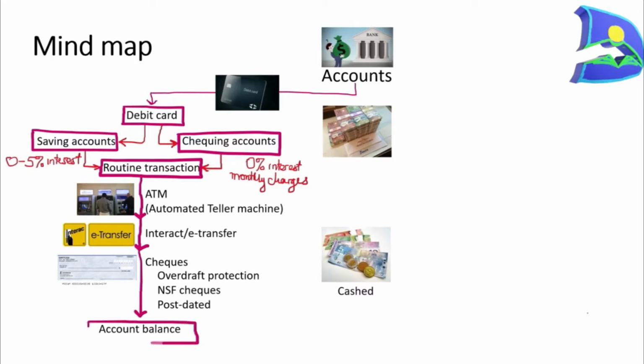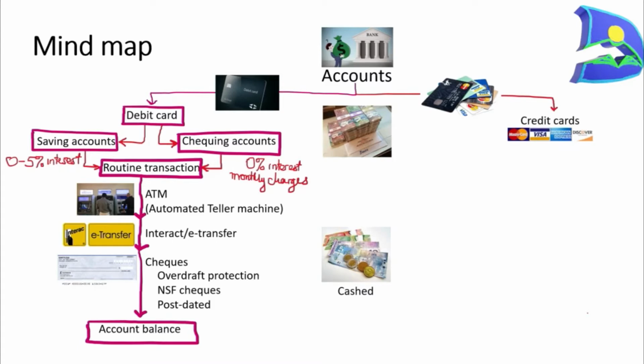So now you have this taken care of, we're going to connect the account balance to the other way by which an account can be created. This is one that is quite tricky, and you have to be prudent while spending that money. So here we have credit cards, and credit cards come in various forms. Sometimes you see them as a MasterCard or Visa, American Express or Discover, and what you notice is that all of them have one thing in common, which is that the bank introduces a loan method for a customer to spend money.